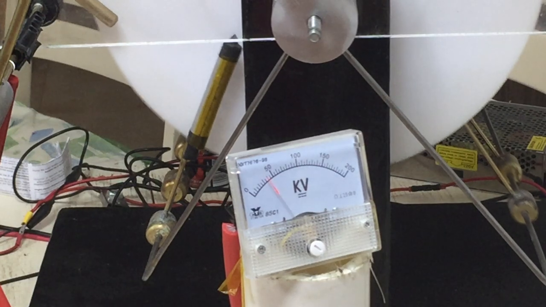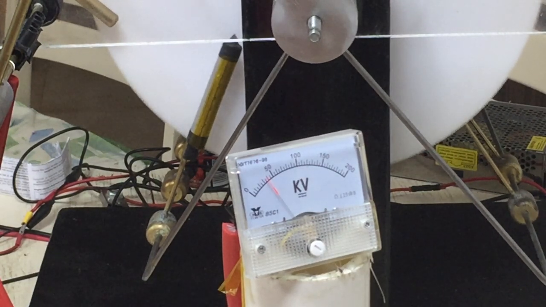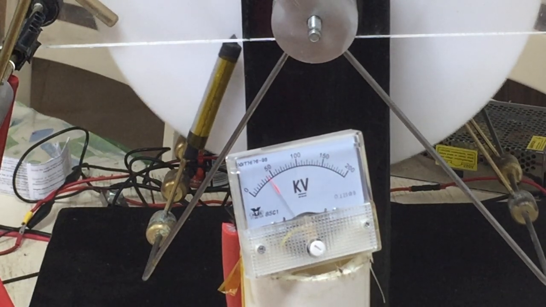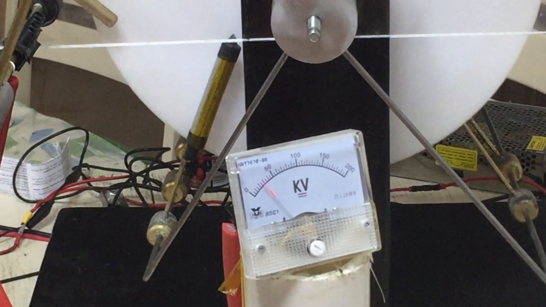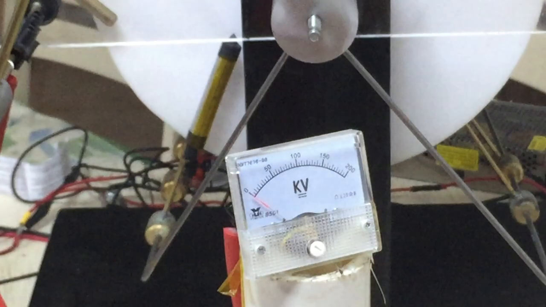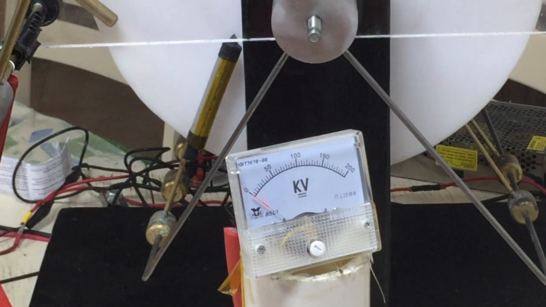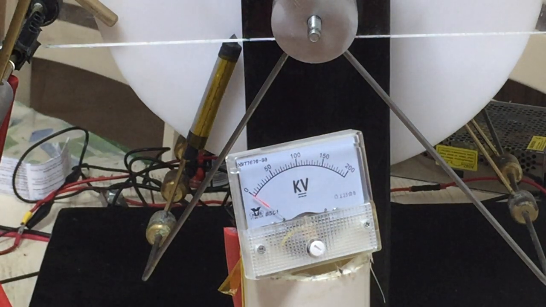I'm going to turn off the machine for a second because we're getting—on half the machine we're getting over 200,000, that's not right. Okay, we're zeroed out. We'll see if we can do this again and get a reliable reading here.